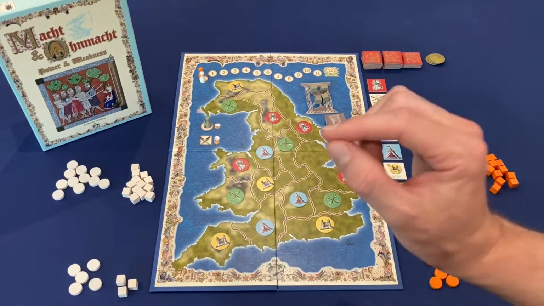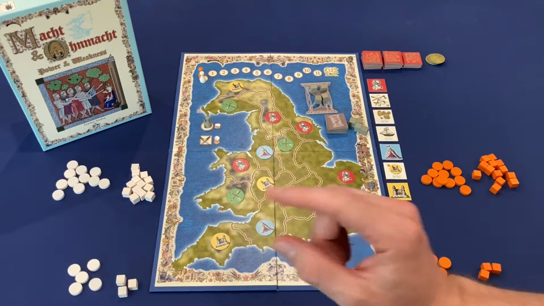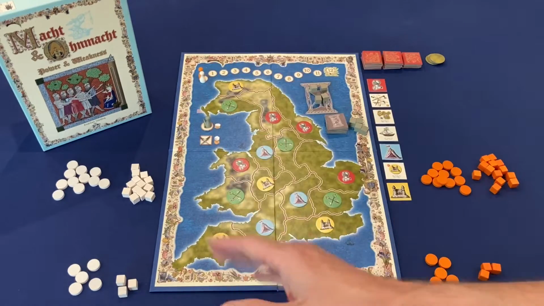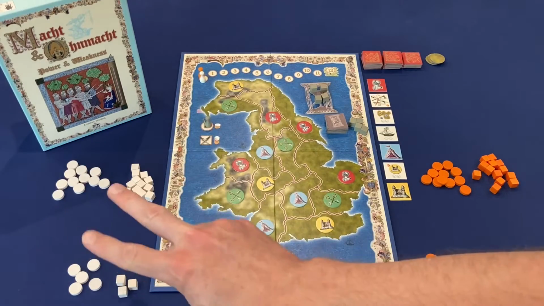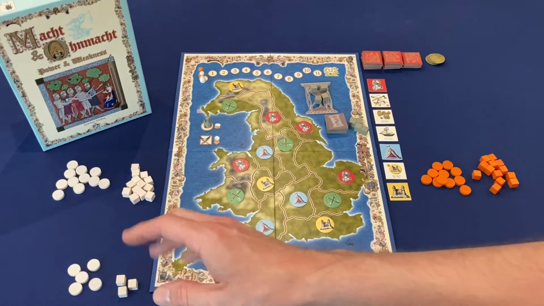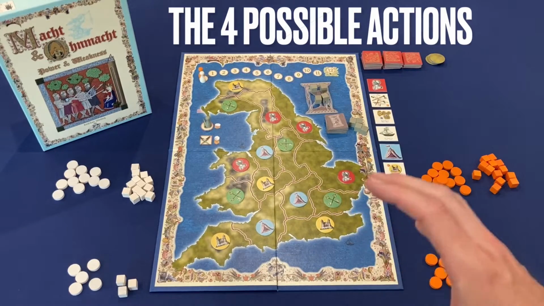Now, if there's a tie for victory points, the first player gets 1 fewer action, but just on their first turn. So remember I said each player gets 2 actions. Well, starting out, the first player is only going to get 1 action. Then this player would get 2 actions, and then this player would get 2 actions, and so on, until these cubes run off the timer. So the start player has a choice of 4 possible actions. Let's learn what those 4 options are, because they're pretty easy.